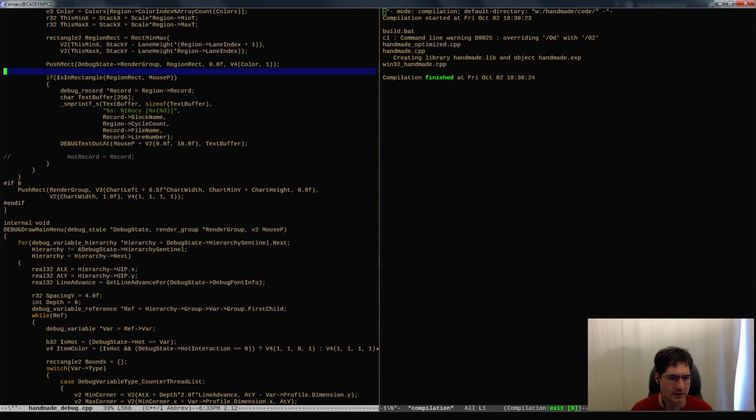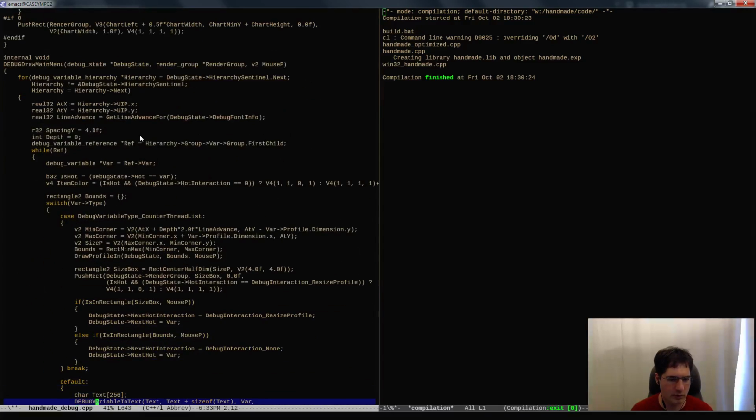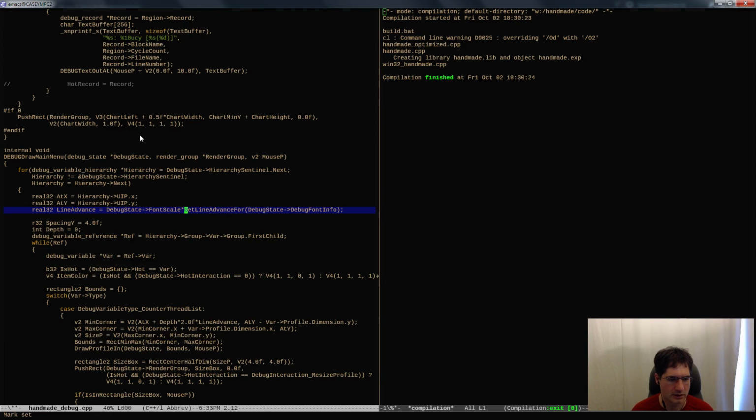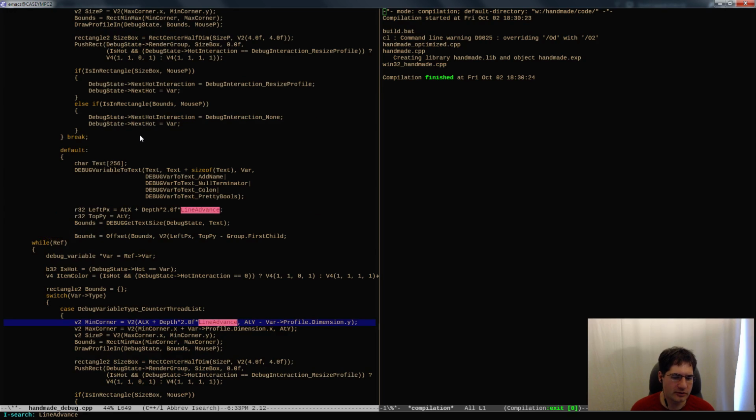So whatever the line size is, get line advance for this thing, and I think that's supposed to be multiplied by the font scale. Font scale times line advance. Yeah, so basically, that's what the line advance should be.